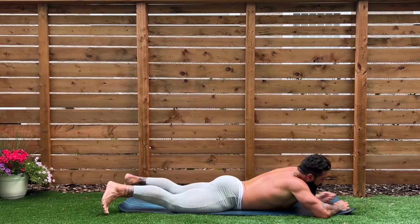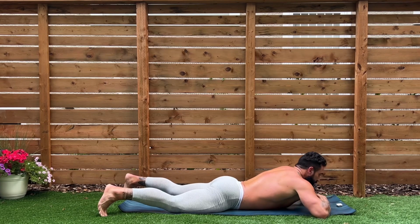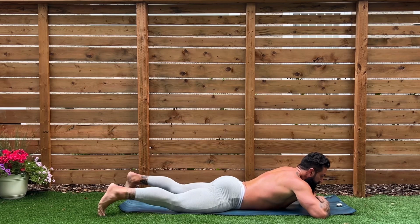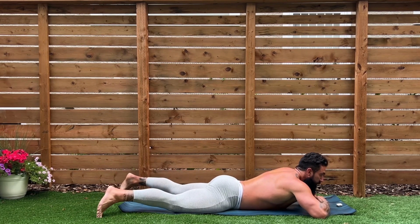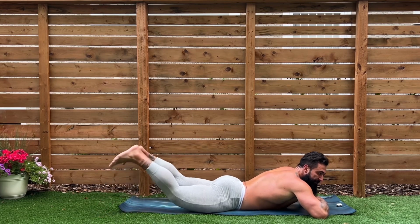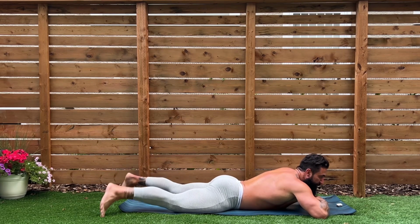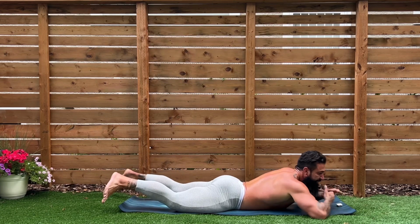All right, team, here we go. We're gonna hit up the bottom half of the Superman, 10 reps. Really drive your hip flexors, top of the quads into the ground and push those legs back to engage the glutes. Here we go. 1, 2, hold at the top. 3, good. 4, nice. 5, good. 6, good. 7, good. 8, 2 more. 9, and 1 more for the good hold. Here we go. Hold it up, hold it up, hold it up, and shake it out.